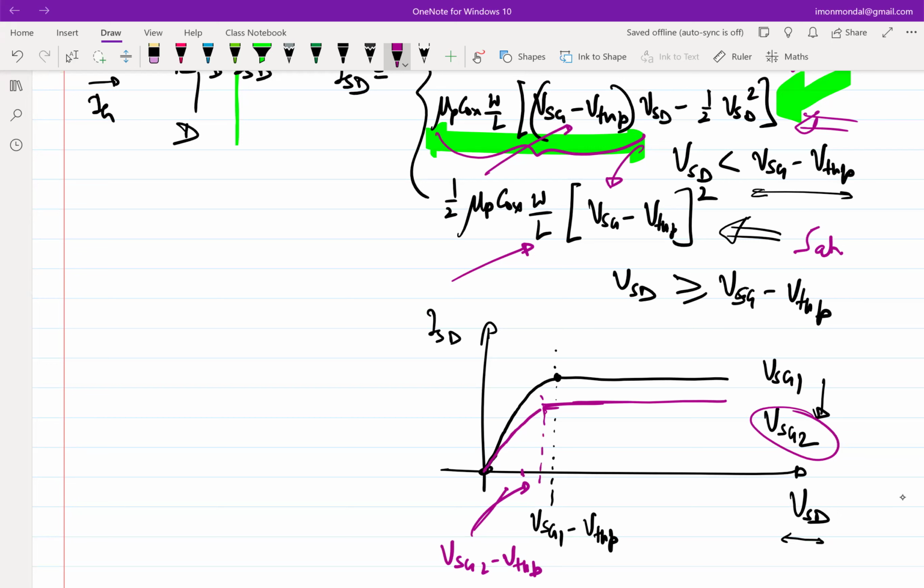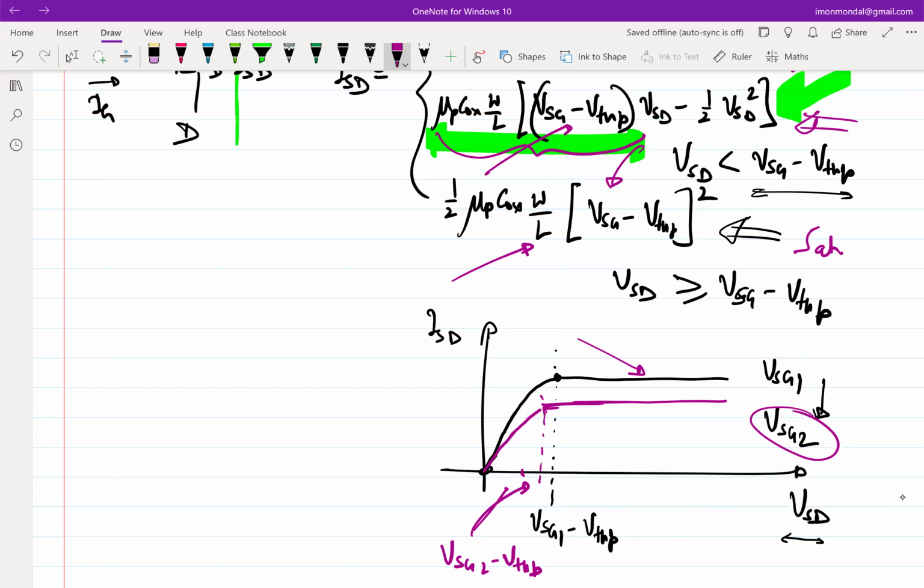Now when you are designing an amplifier, the whole purpose of going through all these things is to find an operating region where I can get a good amplifier. Clearly the region of operation that will give us amplification is that flat portion. In that flat portion, we get y22 equal to 0. So this is where we should be operating.